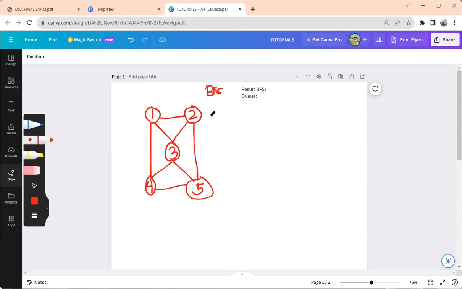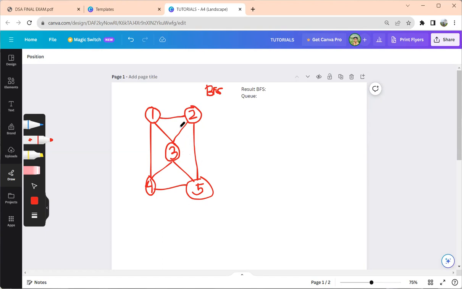We are exploring every adjacent of every specific node, and you can start at any root node. Either you start at 3, 4, 5, it depends on you. That's fine.